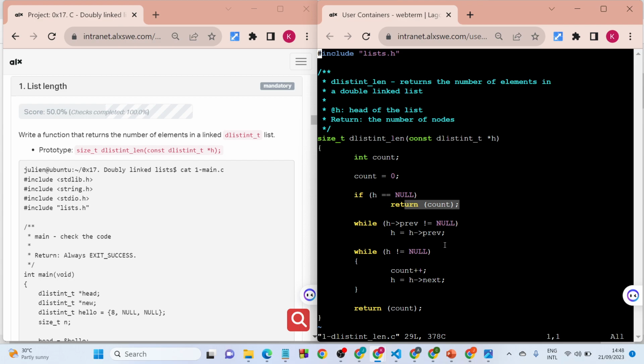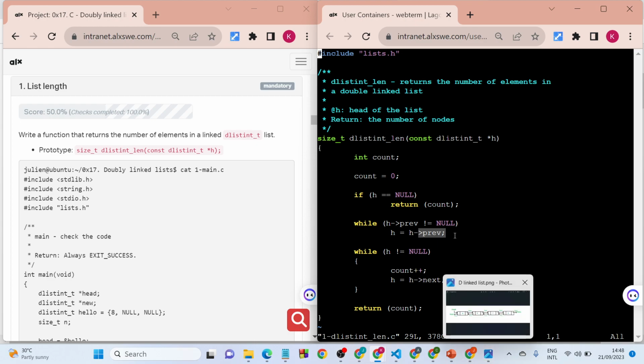Then we go ahead, like we did earlier, and use a while loop and point the pointer to the previous node as long as it is not null. As long as the arrow pointing backward is not null, continue pointing that arrow to the previous. It's more like you are traversing through the nodes.